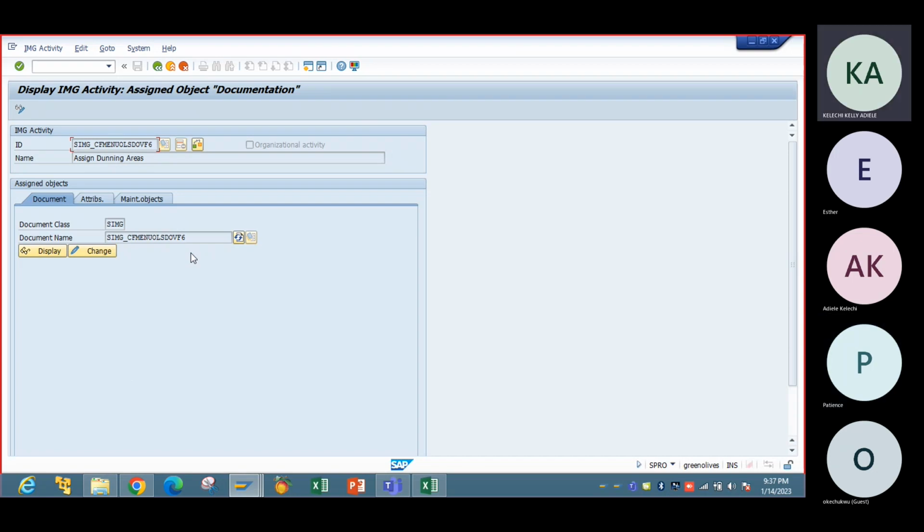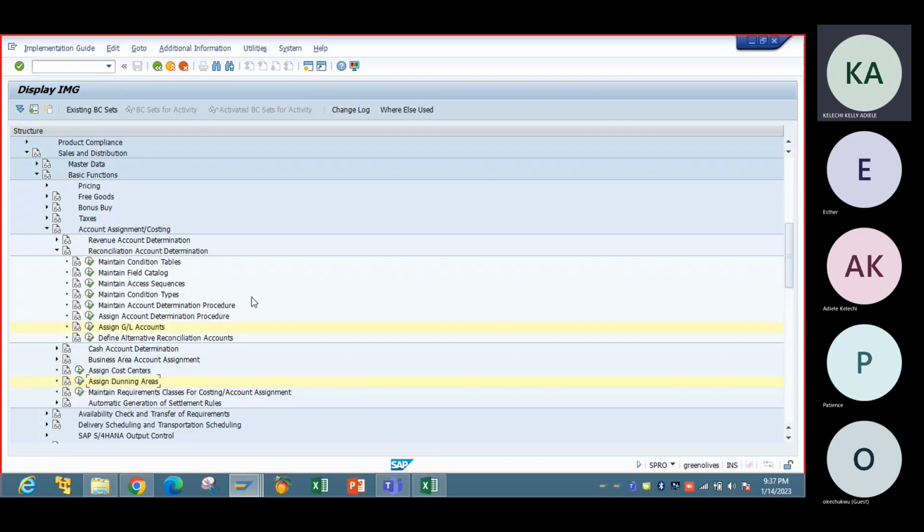So we're going to stop here, guys. And of course, condition records. If we go to condition records, we are going to see more about account assignment. Thank you very much. In our next class, we're going to look at FI and MM integration. We're going to do end user transactions, post some transactions, and try to do our financial statement as much as possible.